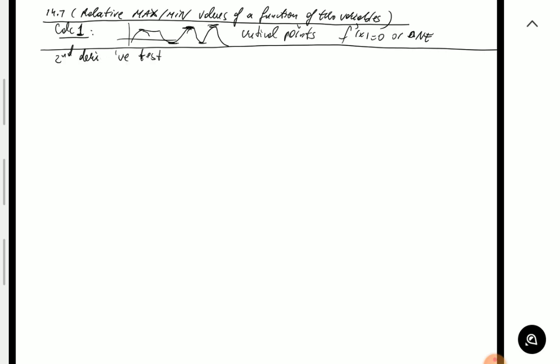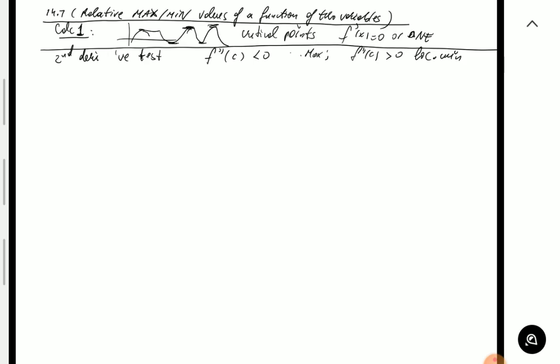Remember, the second derivative test in Calculus 1 stated that if at a critical point the second derivative was strictly less than 0, the point was a relative maximum or a local maximum, and if the second derivative at that point was greater than 0, that was a local minimum. And if it was equal to 0, then the test is inconclusive. So we have something like that or equivalent to this for a function of two variables.